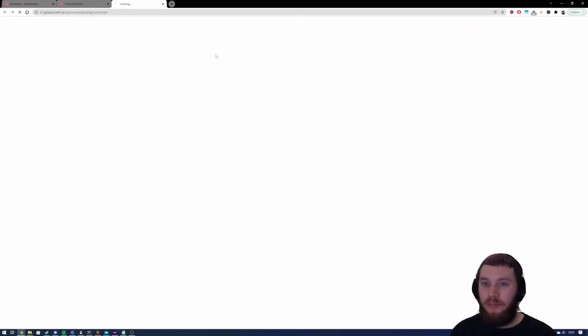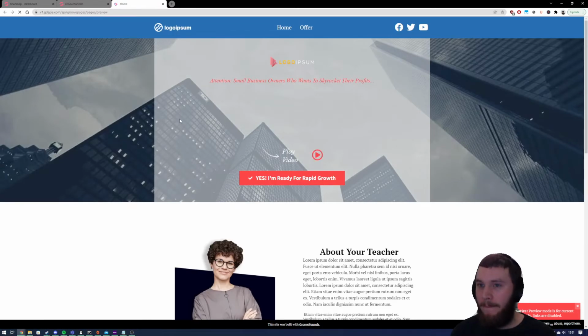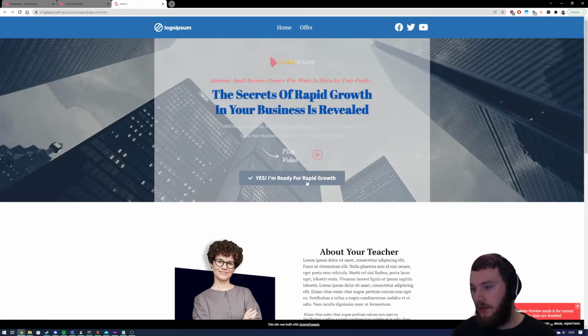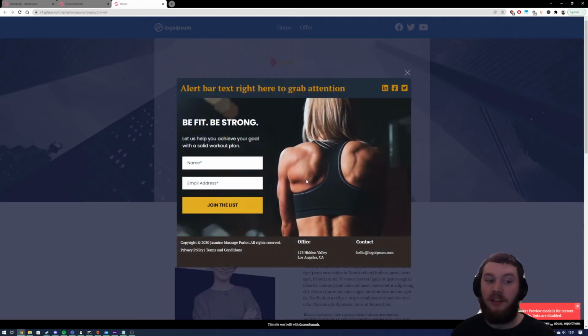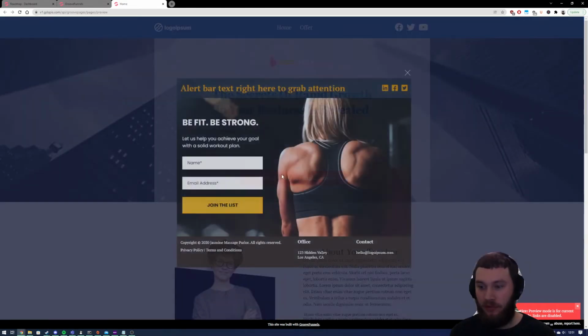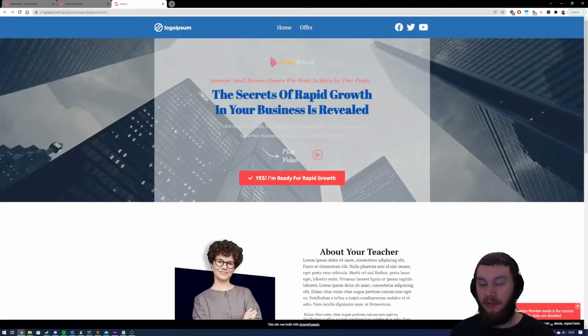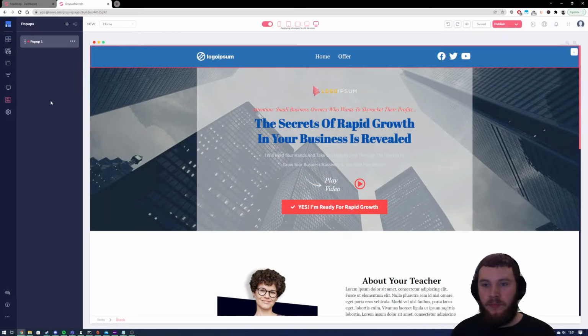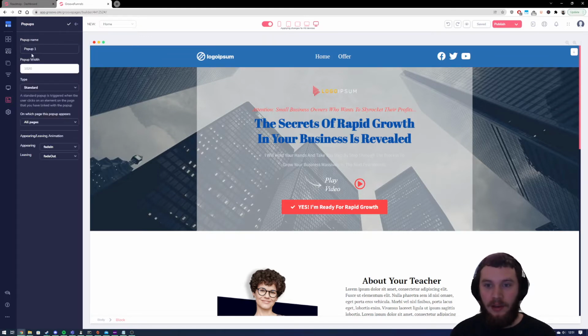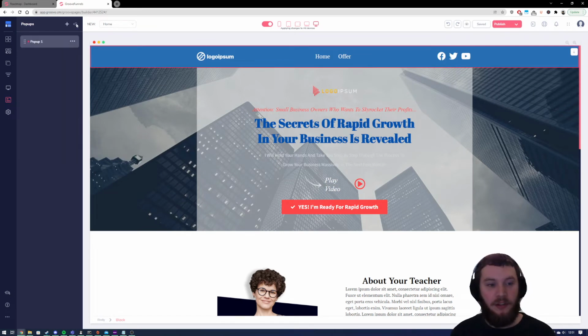Give it a moment and jump back into the preview. Once that loads, as you can see, that's a much better user experience. The pop-up simply fades in, fades out. It's much smoother. Obviously I've got a lot of other animations to pick from, but that's quite a simple one and definitely improves the user experience. So as we've already mentioned, that is just in the pop-up settings. So you've got your pop-ups here, any that you create, edit settings, and the animations are down there. Press the tick when you're done and that is applied to your pop-up.